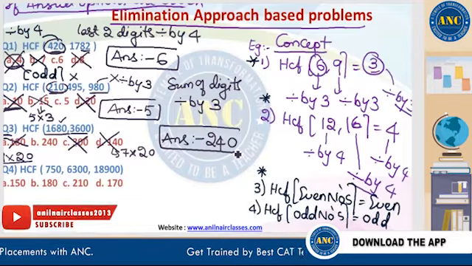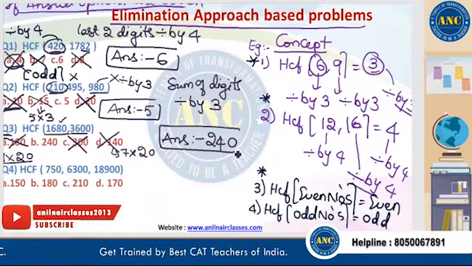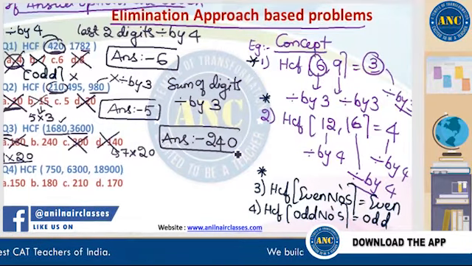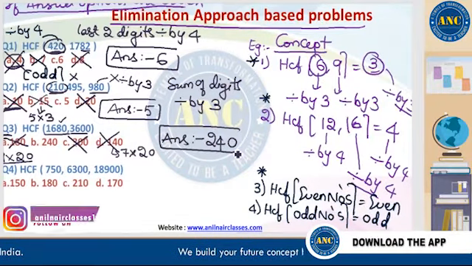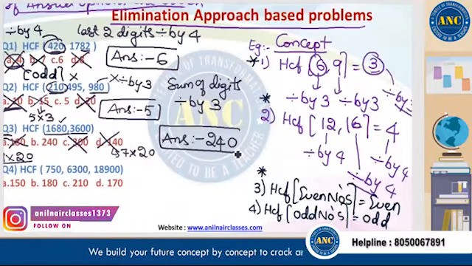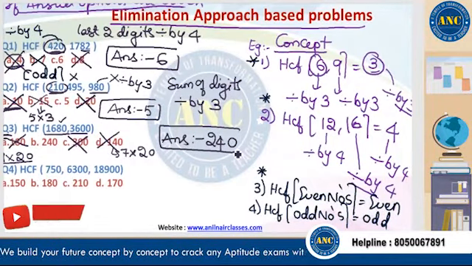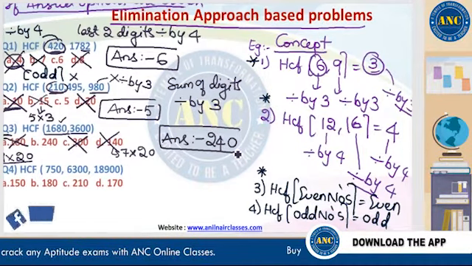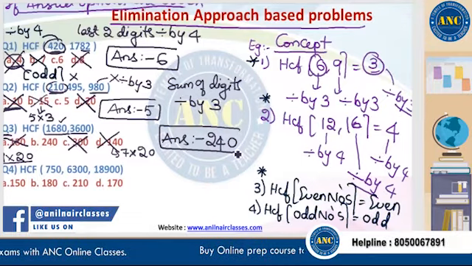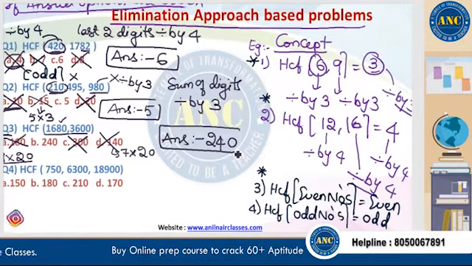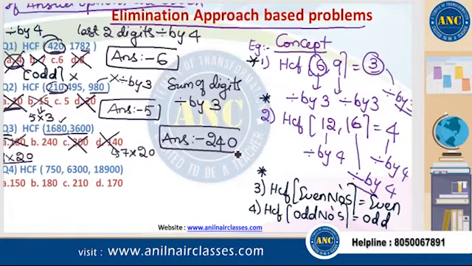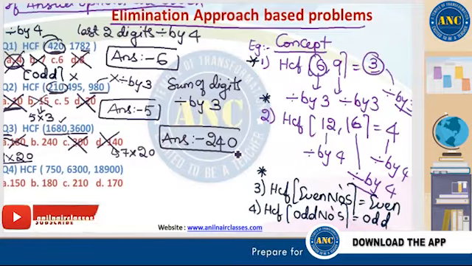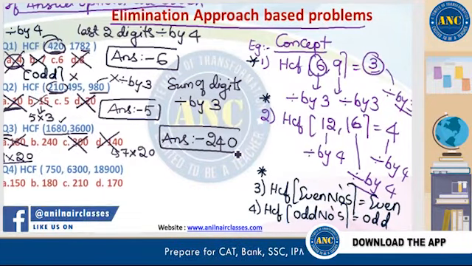We are assuming something as the answer and proving that it cannot be the answer, and we are eliminating that answer. Again I am explaining. HCF of 1680, 3600. First option 180 is eliminated. How? 180 is 9 into 20. The answer is divisible by 9. 3600 is divisible by 9. 1680 is not divisible by 9. 140 is 7 into 20. 140 is divisible by 7. 1680 is divisible by 7. 3600 is not divisible by 7.